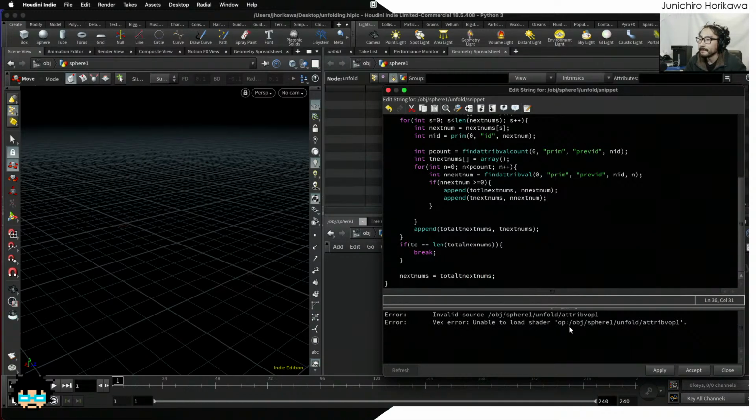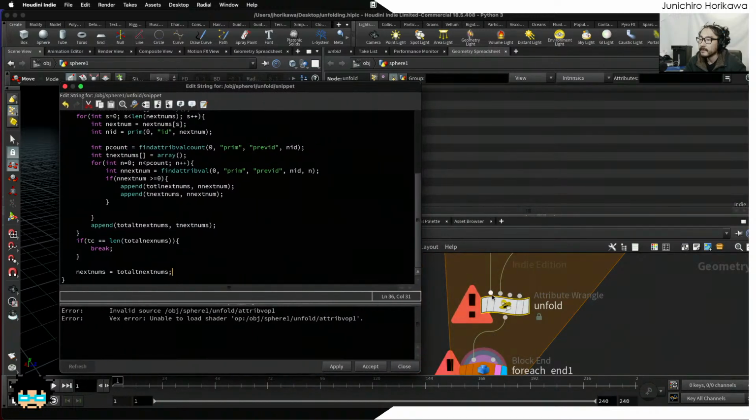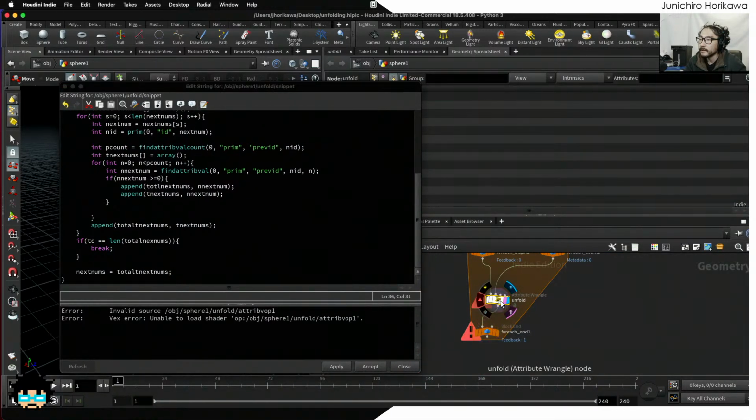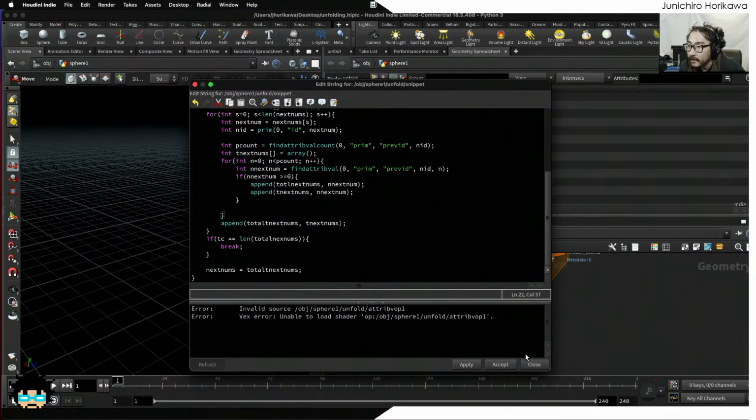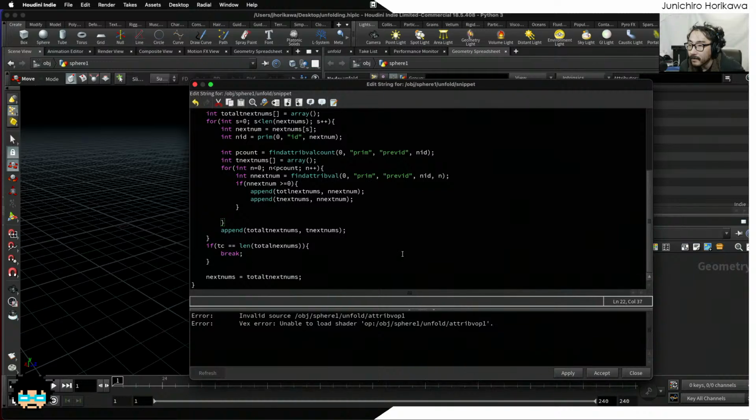Oops. Okay, some errors somewhere. Let me see. Nope. Invalid source sphere and fold attribute. Okay, I guess something is wrong somewhere.